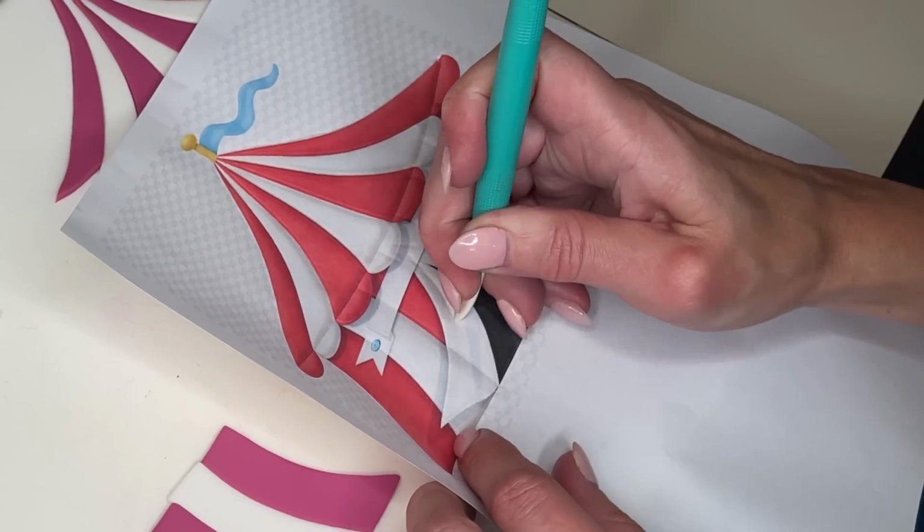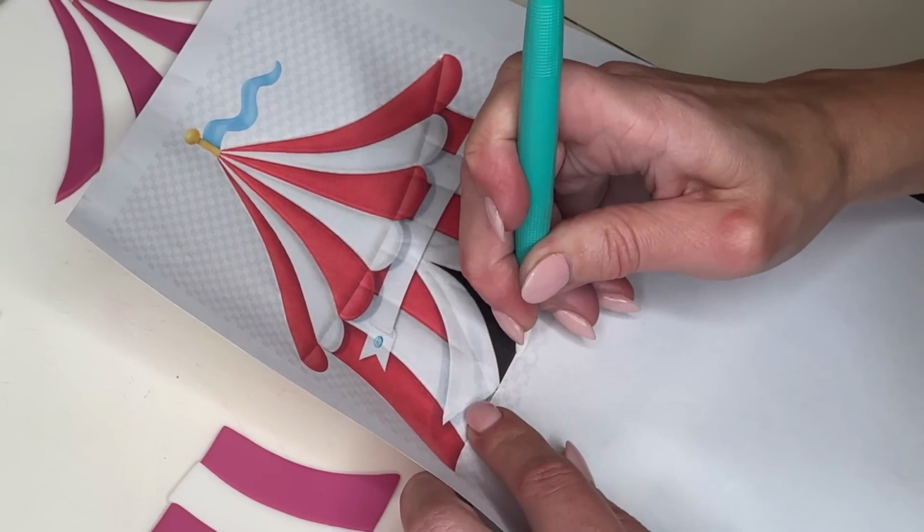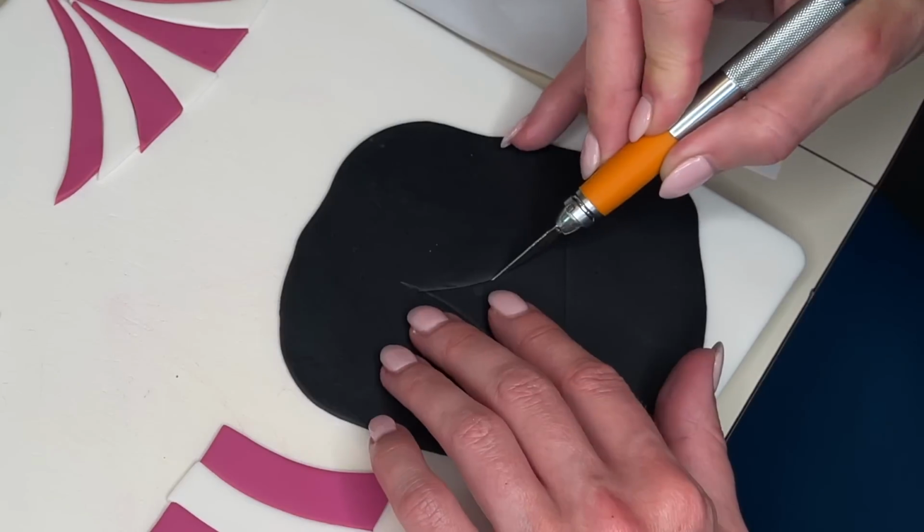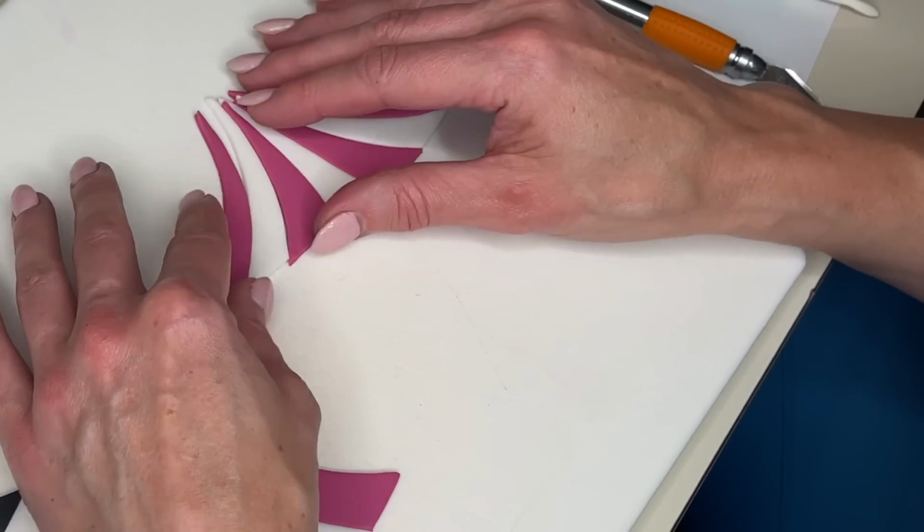And now I want to trace this black piece onto black fondant as well. I'm tracing it a little bit bigger than it is in the picture so that white piece can cover it. You'll see what I mean when I put this together.